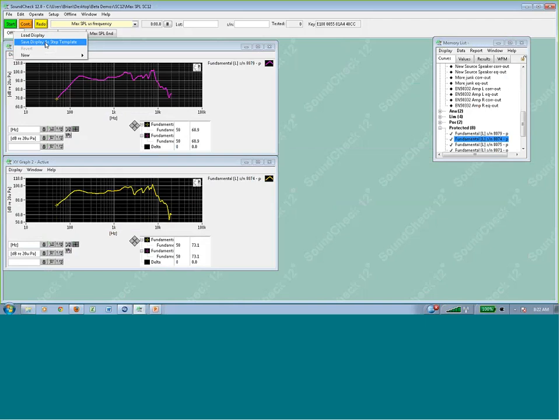Once you've saved it as a template, now it's a file that's always available for you to either open from the offline menu through the load function, or you can put it into your sequence because it'll now show up in the templates list.